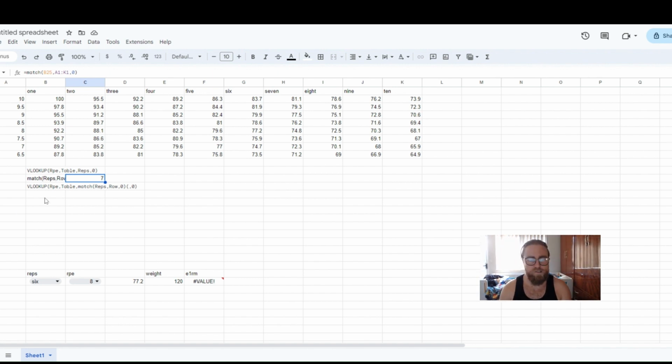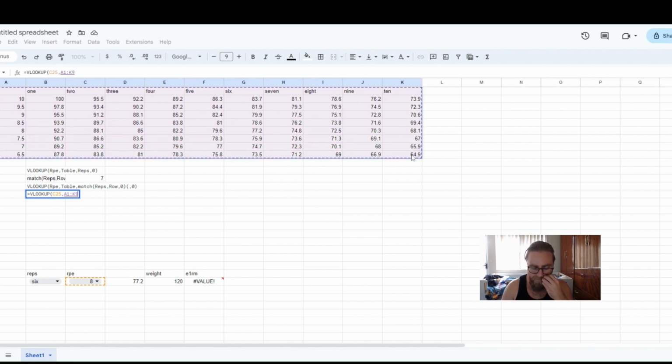I have it already working down here, but I'll write it out for you as we go. It'll look like this. I'm going to use these 2 points as references down here. So equals VLOOKUP, RPE, comma, table. F4 for absolute, just in case I want to move it around. Then it's the match function.